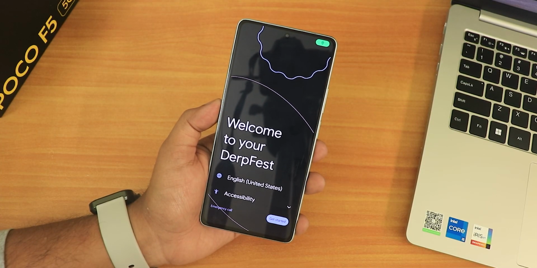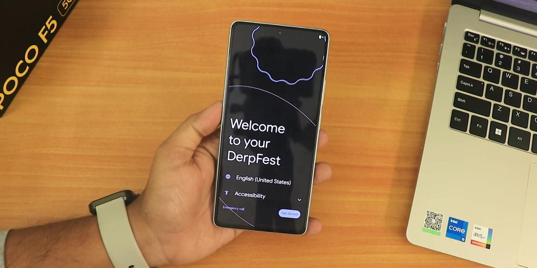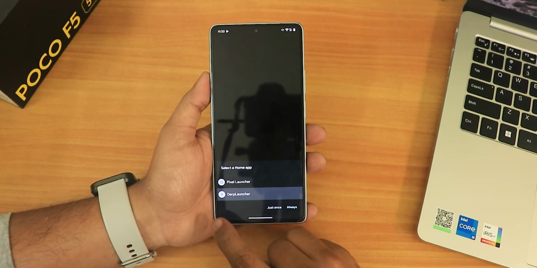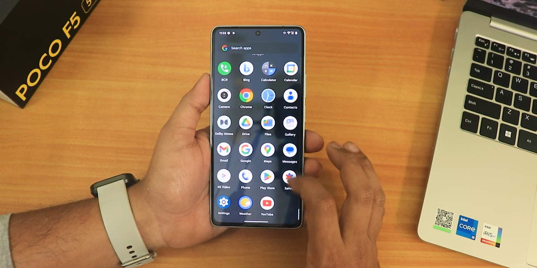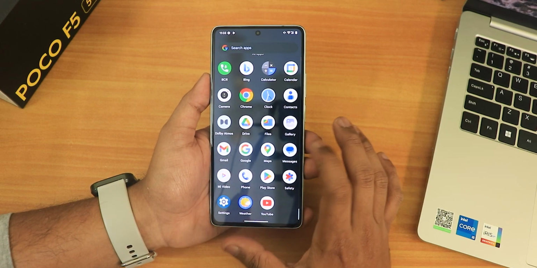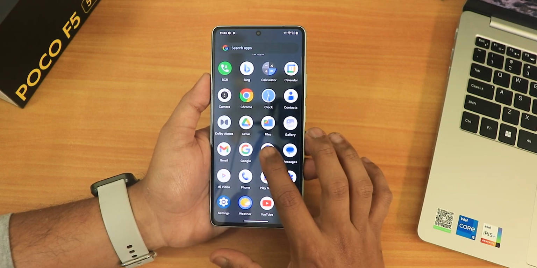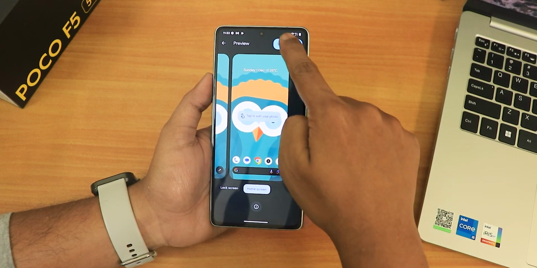Alright, so we can see the welcome screen of Derpfest. It shows welcome to your Derpfest. Right now, I will be setting up the ROM. Let's just continue. There is the Derp launcher present in this ROM, and these are pretty much the stock apps on this particular build. There is the Hypervis kind of gallery, the Dolby Atmos, and even the Mi Video app. And these are the default Derp wallpapers. I'll just use that for the time being.